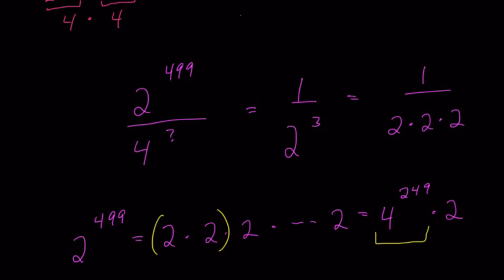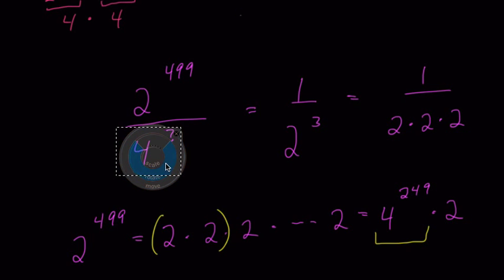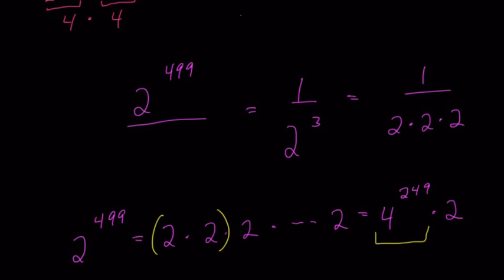So wow, what does this tell us? Looking back at this problem, it allows us to rewrite things a little bit. We know that the 4 in the denominator right here is going to be raised to some power. If it were to cancel out exactly, you would write 4 to the 249th times 2. But that's not what we want. We don't want this thing to cancel exactly, because this would divide out to 1. We want it to be 1 over 8.